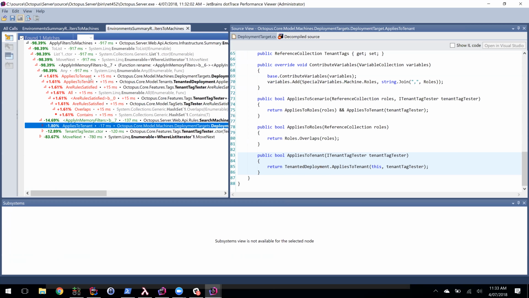So through this, I'm just going to run the summary overview, which gets a summary of everything across the system. That runs in roughly 677 milliseconds, or 666 milliseconds, right? Then I'm going to run the same summary, but only filter it down to the tags. In theory, this should take less time, because it should take a lot fewer deployment targets into account when doing its calculations. But I found it takes about 1.6 seconds.